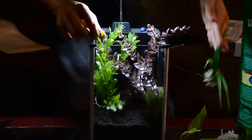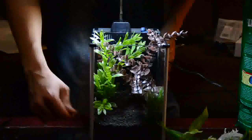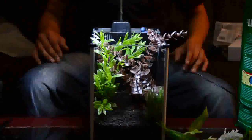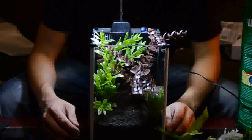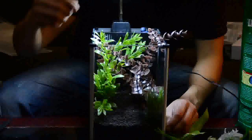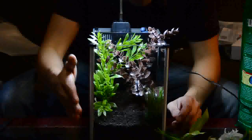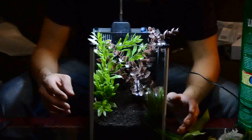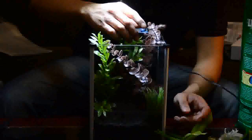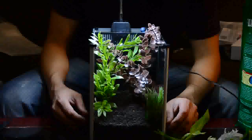See, if I pull this out, you have a little bit of open area. Small pockets of open area give you a little open field look. You can have a lot more visibility of your fish and shrimp in there, and then you can work it so your plants go around an area and you can make it look like a little walkway going into the backwoods. And that's what people have been doing with the photo contest.